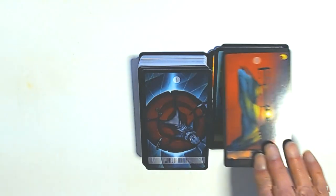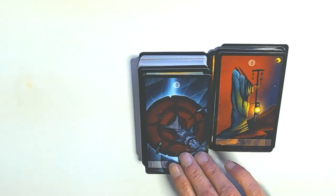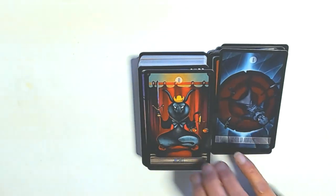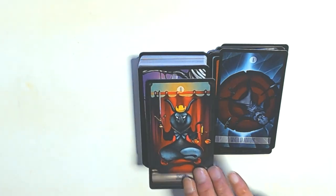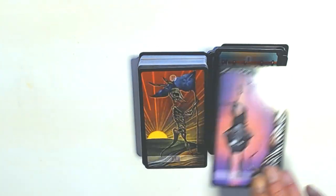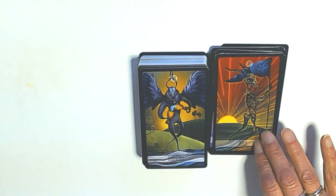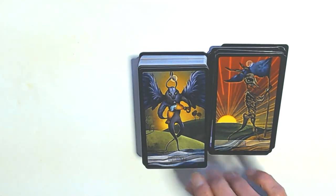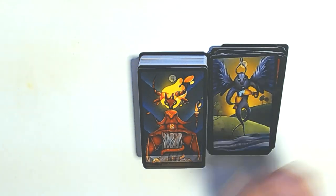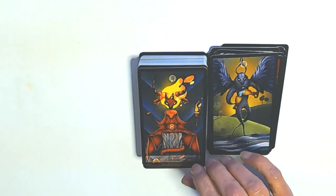The Hermit. I really like them. They're really nice for pagan festivals or even Halloween. The Wheel of Fortune. The Justice card. The Hanged Man. The Death card. Like it. Many colors. Temperance. Here it looks like half stag, half bat. Here you've got the stag, the Devil.